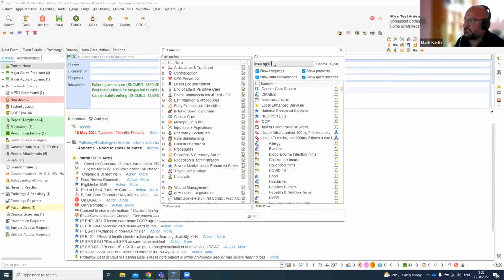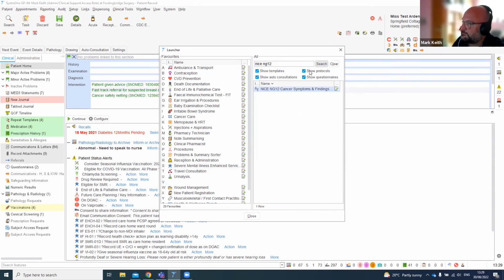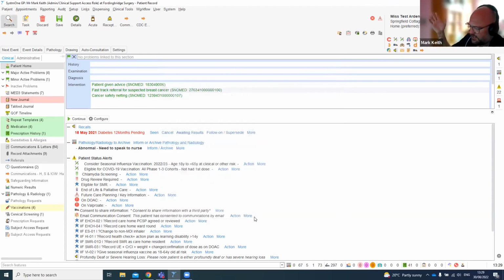So I know it's called the NICE NG12 templates. Search for it. It's found it here. That's the template that I want to use regularly. I could drag and drop it under a letter, so it's nice and easy for me to get at. So if you've got a patient that's going through a whole bunch of symptoms with you, and you want to go in and code it and then act on those, this could be a really good way of doing it.